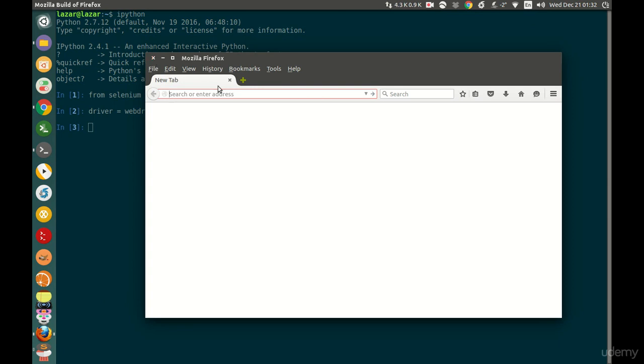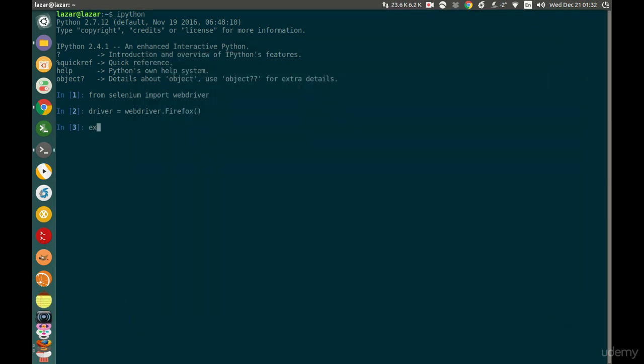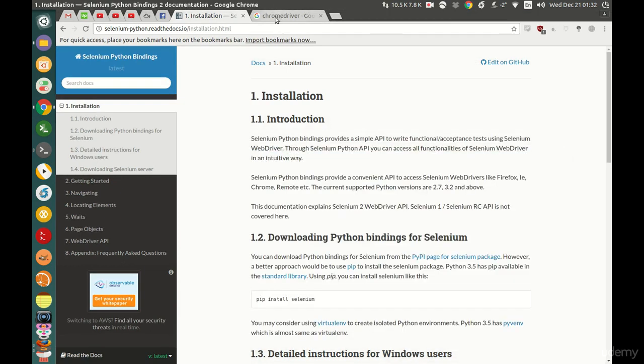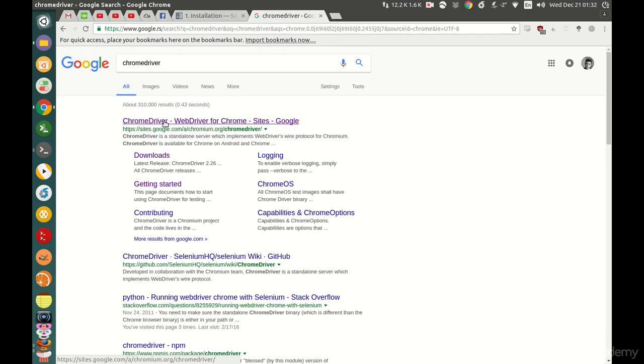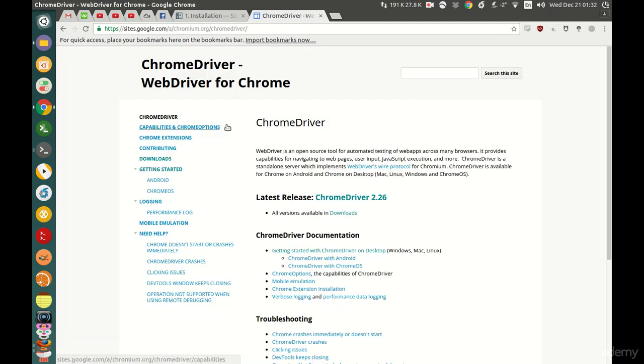Also, for some reason, Chrome, or ChromeDriver better said, is a lot faster on my end at least, so I'm going to use Chrome, or once again, ChromeDriver. To install or download the ChromeDriver, because you would have to install it: Firefox as a browser just needs to be installed, but ChromeDriver has to be installed manually if you don't already have it.